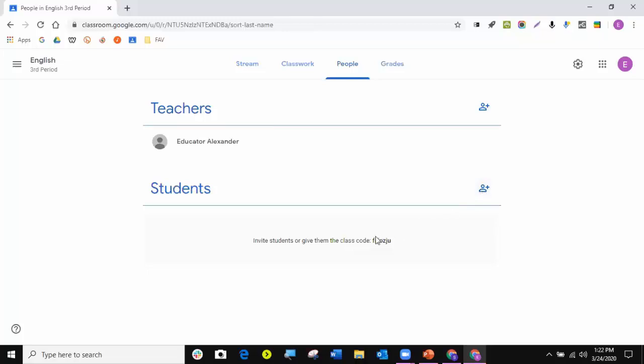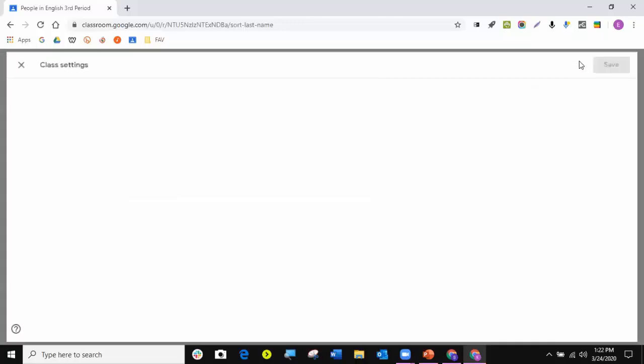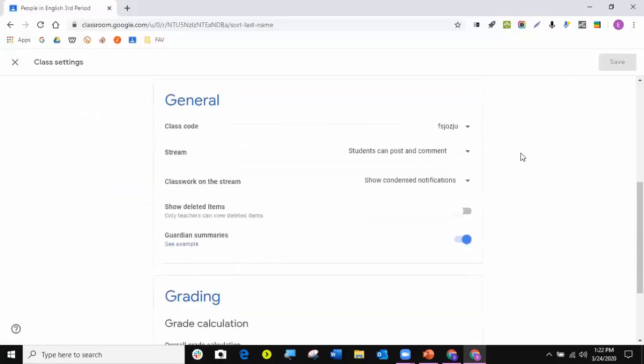So that's that one. The class code is, you'll have to get this to them. Now, usually when we're in person, I say display it on your screen, but you'll have to get this class code to them in some way. Now, this class code is really, really small. So what I'm going to do is I'm going to come up here to the gear, and we're going to go through all this other stuff later, and all I did was scroll down under general to class code.